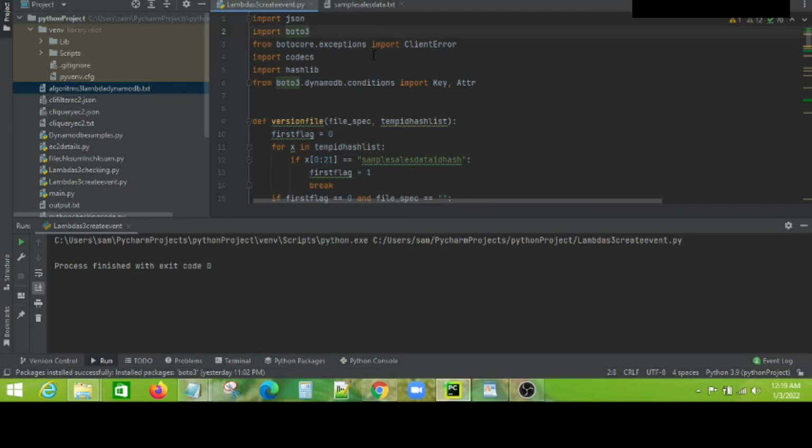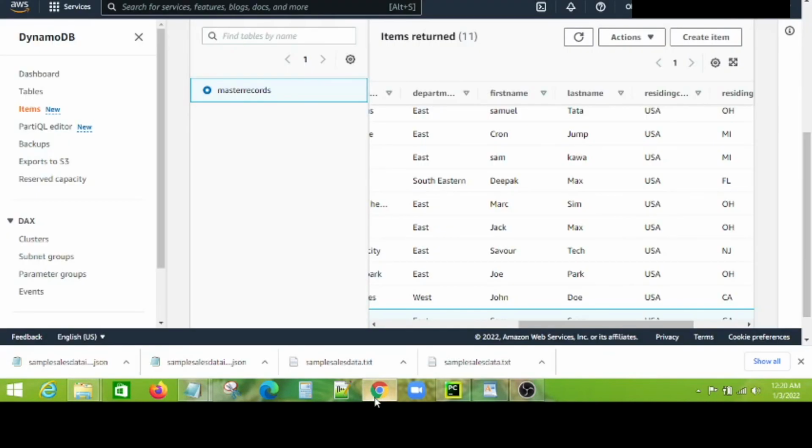Okay, so keep tuning in. In the next video, what I want to show you is how to automate this process by creating an S3 event. Once I upload the data file, the txt file, into the S3, based on that event, that data should automatically be uploaded instead of me running it from my local machine.